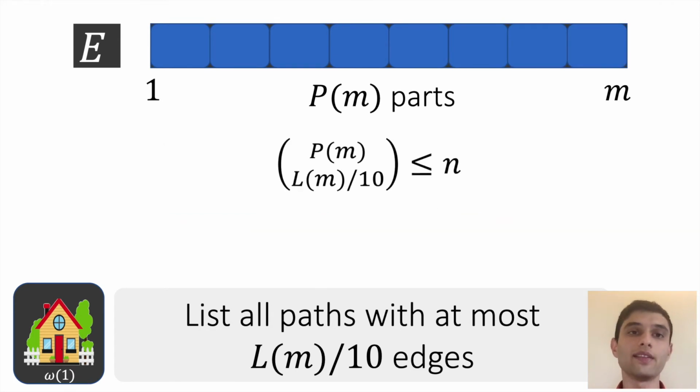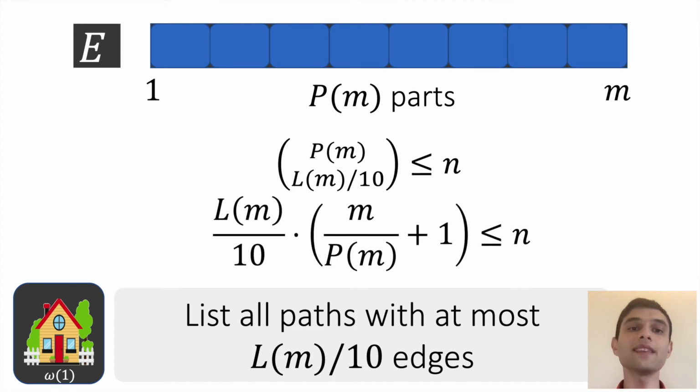The first is that the number of ways to choose such many parts is at most n. And the second constraint is that every single node, once it chooses this many parts of the partitioning which it wants to learn, and learns all the edges in them, the total number of such edges is at most O of n, so that this can be done in O of 1 rounds in the congested clique. Now the key here is that due to the value of L of m, which was shown before, the Turán number, it's always possible to choose a corresponding value for P of m such that both of these constraints hold.